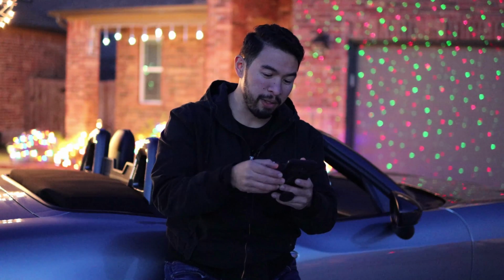All right, so through testing, I've been finding out that the Sigma lens has been surprisingly accurate and fast when it comes to autofocusing. And in every single case, it's actually been faster and just as accurate as the native 32mm lens. For example, here I have it tethered to my phone, and we're going to bounce to the background and then back onto my face, just like that. See how fast that is? That's actually Sony level fast.